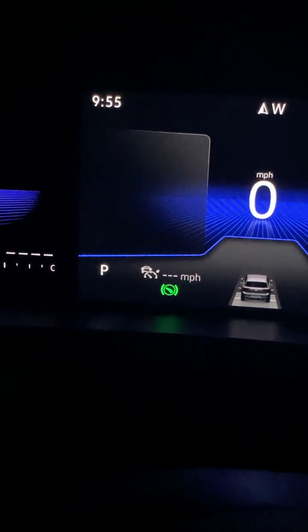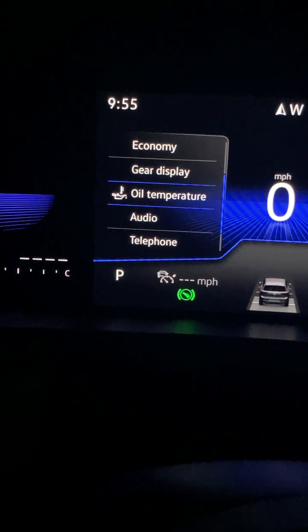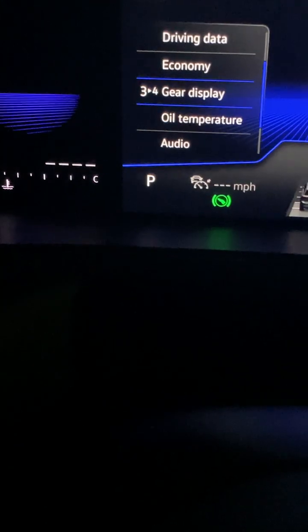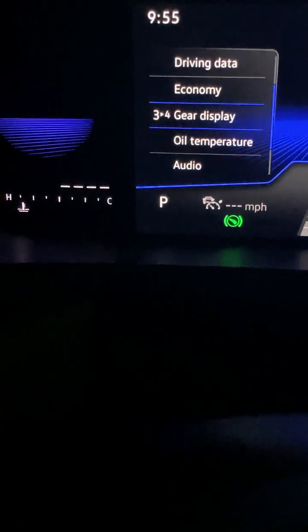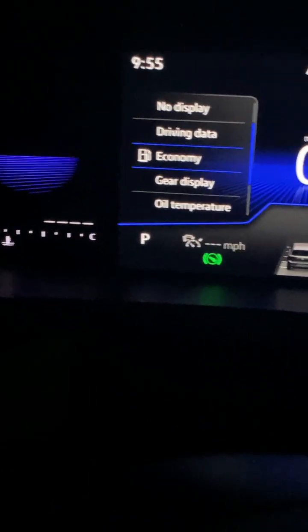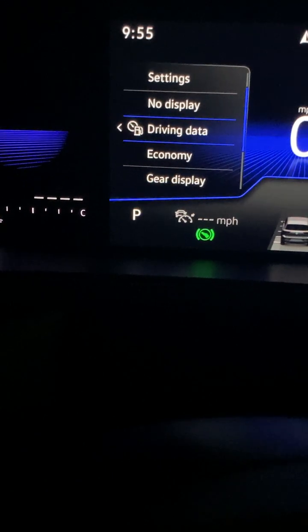So we have a little button here by the OK. That's left and right. Right side, left side. So we go to the left side here, and we got oil temperature, which is exactly what it was. Gear display is absurd because the P below it gets taken away and gets put up in this location. What a waste. It's ridiculous. You can have economy there, which is what I have on the right side. So you can have the same number on both sides. That's really helpful. I call it the Department of Redundancy Department.